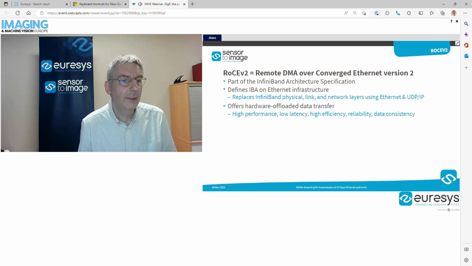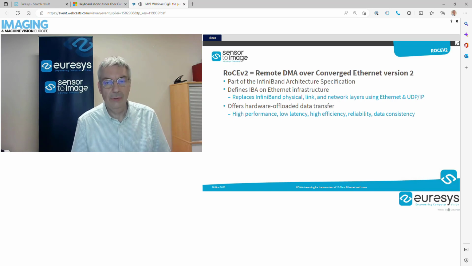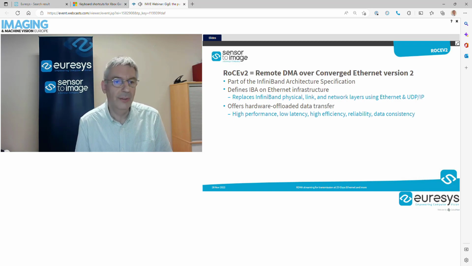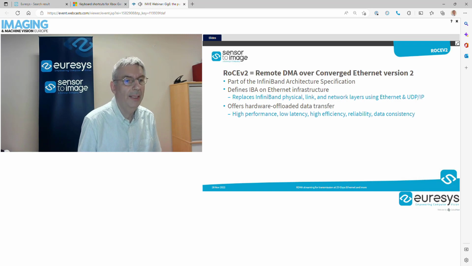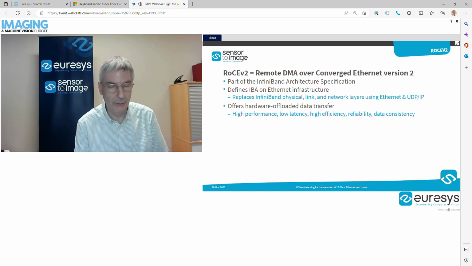RoCE offers hardware offloaded data transfer. It's high performance, low latency, high efficiency, and reliability. Data consistency are all advantages of RoCEv2. So we think that we have found the right protocol moving forward and going beyond 10 gigabit per second, with remote DMA and RoCE in particular.